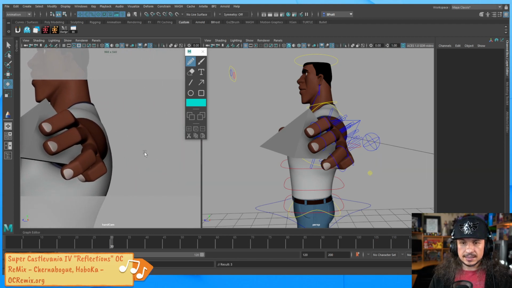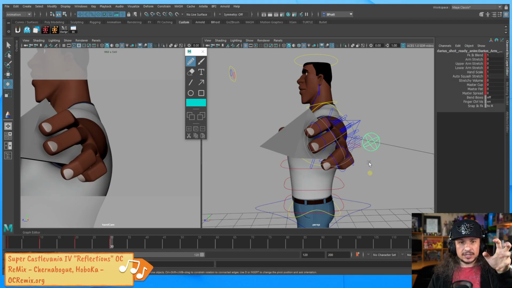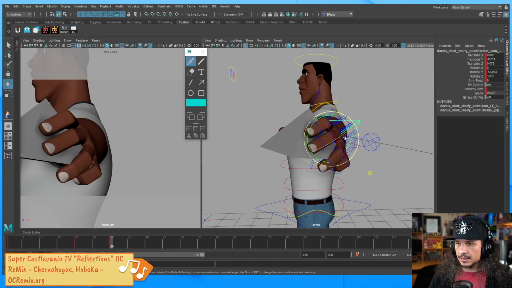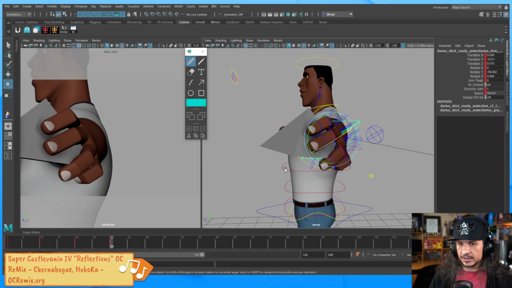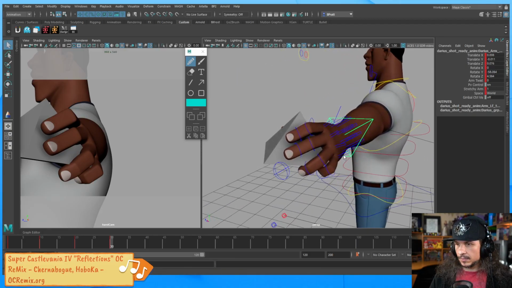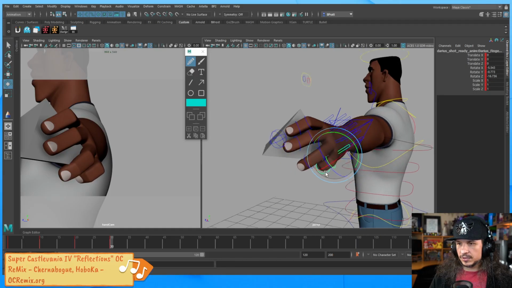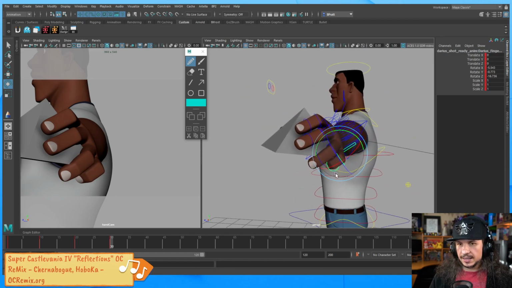Now, look at this. See how flat that hand is right there? That's something I'm not usually a fan of, especially when you're trying to grip something. Your metacarpals tend to curl in. So I can just adjust that ever so slightly right here. I'll need to adjust the hand. But now I've got a little bit of a curve right through there. Bring those a little closer right there.